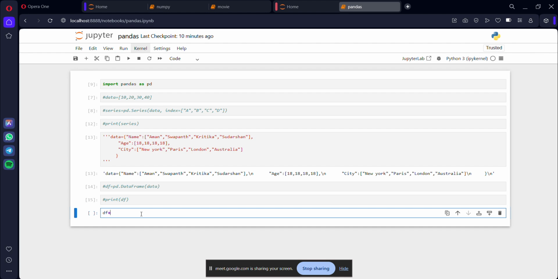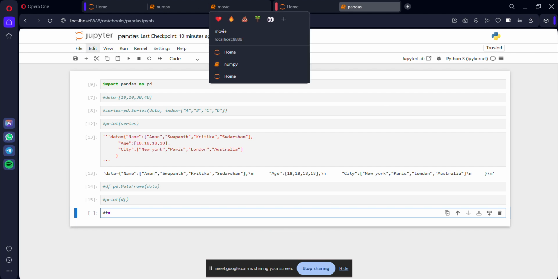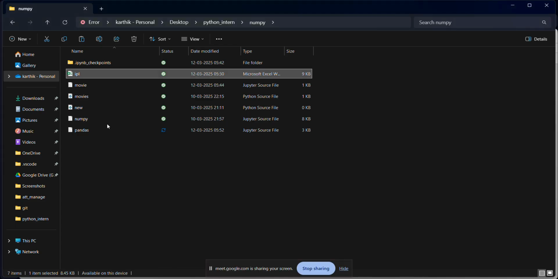Now we'll again use a variable to read the data. Let me check if I have any data left. I think I have. Yeah, we have IPL.